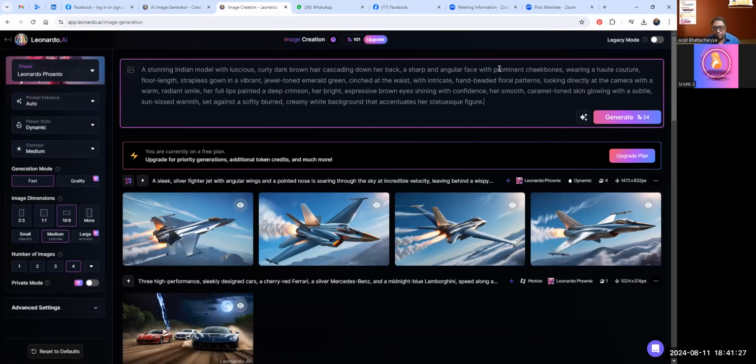And then dual toned, royal blue, half human, half snake.